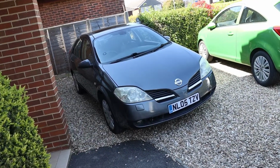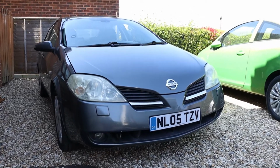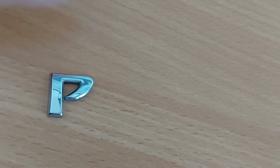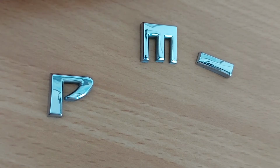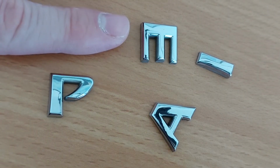Hello there! Today this Nissan Primera is falling apart. Literally. The letter P from the Primera badge has fallen off, so has the I, so has the E, and so has the A. So, let's put this thing back together.